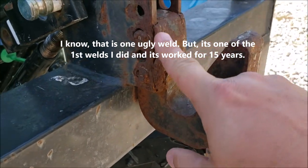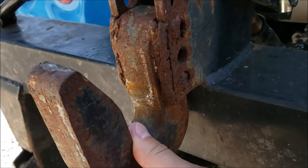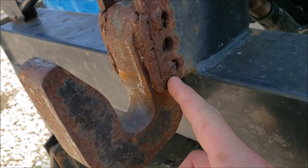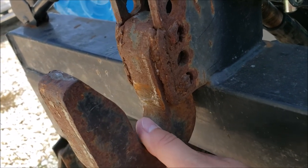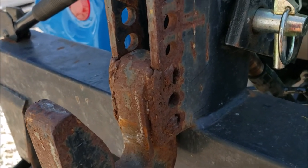I put a bead on this part of the hook, and it really didn't even hold. I didn't melt it well enough. As you can see, it didn't melt into the metal. But that's fine because I did weld the cutoff bolts, and they're holding it just fine. Now, you don't have to do this. I did this because I just got tired of messing with it, and it's served me fine.